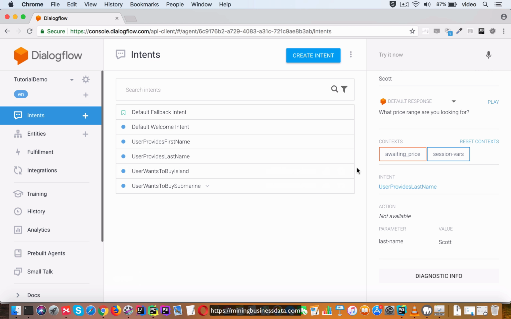And if you do it using this approach, you will benefit in two ways. The first is when you use the context lifespan of 2, as you can see, it can interfere in some unexpected ways with the way the intent is supposed to behave, and it might end up triggering an intent that you don't want to get triggered.